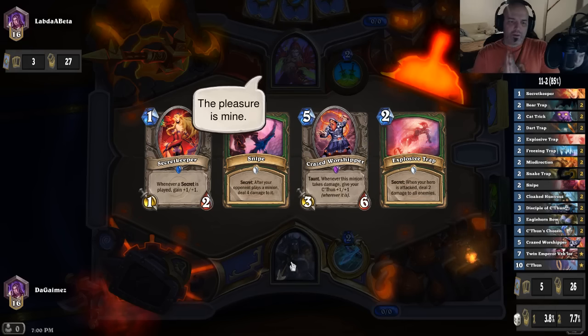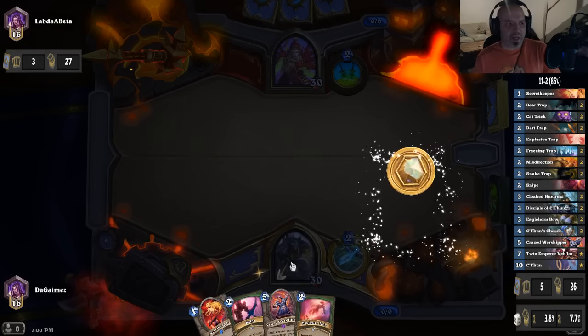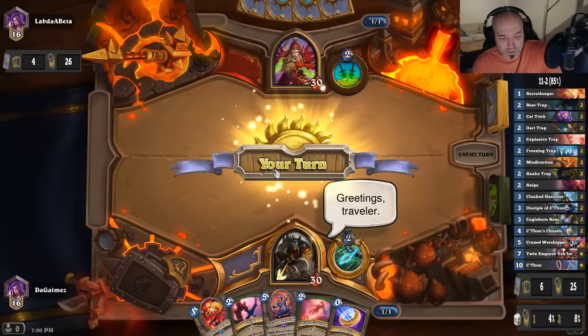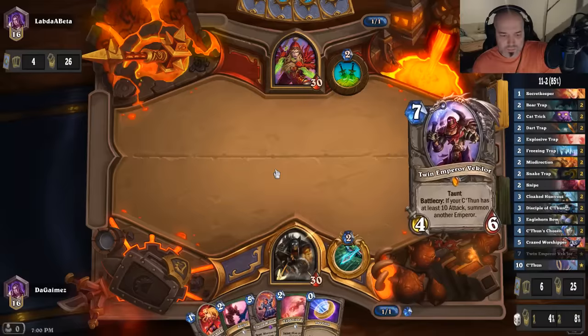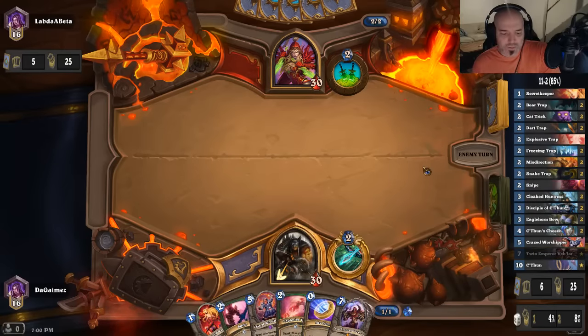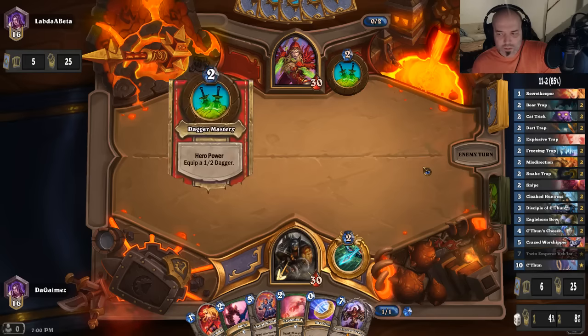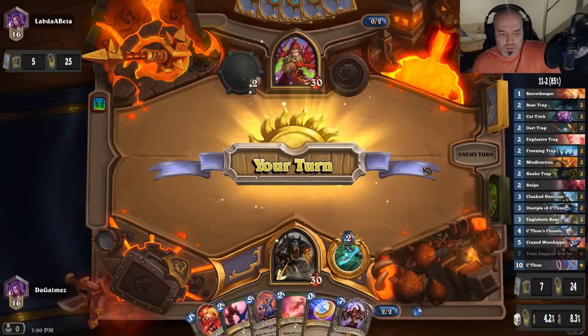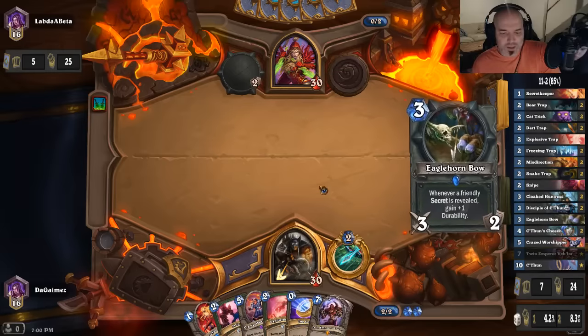Okay, we got a very polite rogue. Greetings, traveler. I'll wait. I think I might save the ring for the crazed worshipper. I'm definitely not going to put out the secret guy too soon.